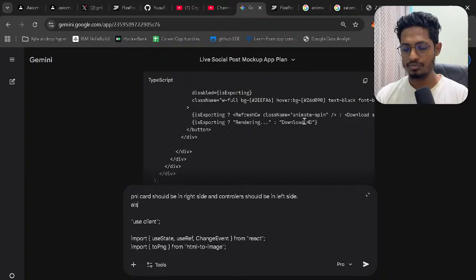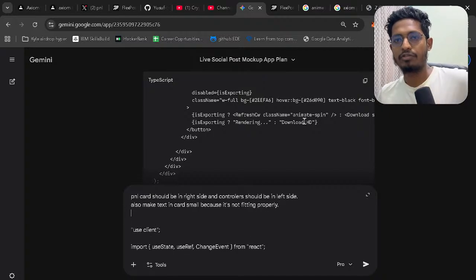Also make the card small, also make text in card small, because it's not fitting properly.